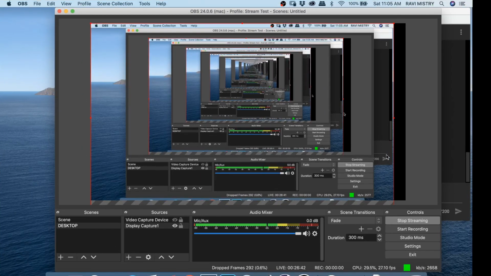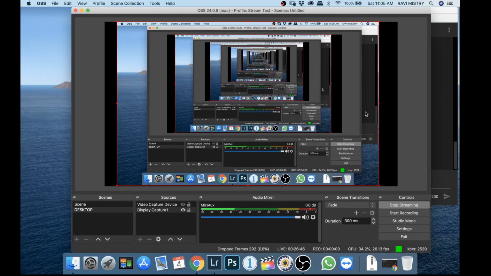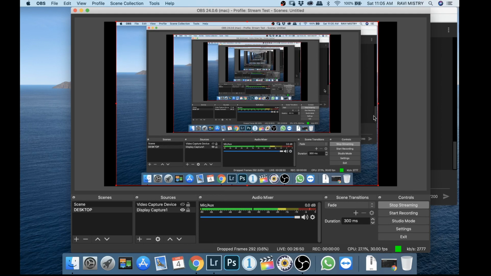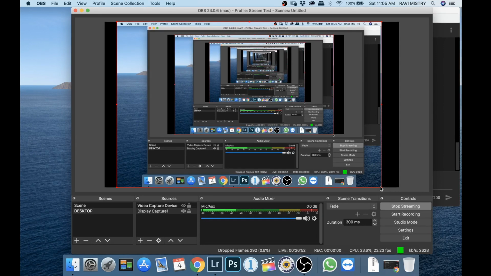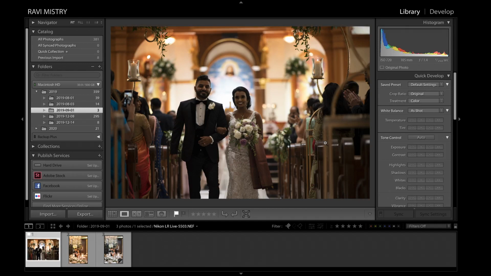So I'm gonna try to achieve top and the bottom properly, so you guys can see it. All right, that should be fine, I guess. Okay, jump back to Lightroom. This looks really trippy, I know.